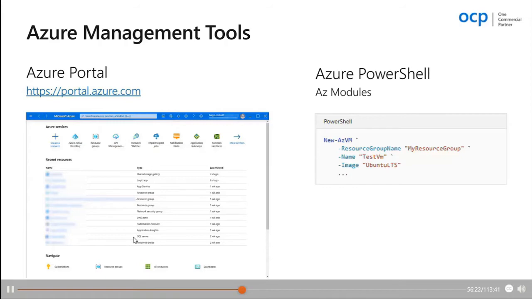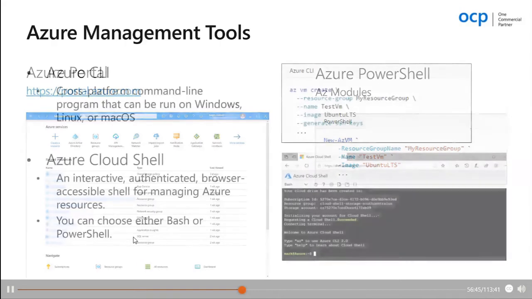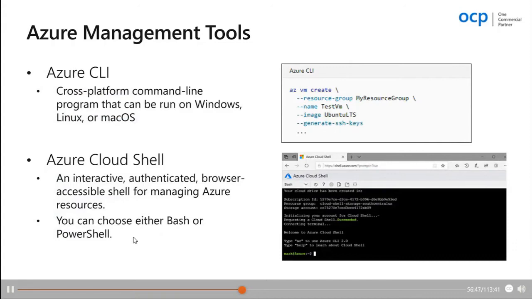experience for everything. So I also have the possibility to use PowerShell, and currently we're using the Az modules. And as you can see here, I can just create a virtual machine by issuing the PowerShell cmdlet New-AzVM, and then I have several parameters that I need to put here, but I just run this and bam, I have an Azure virtual machine.